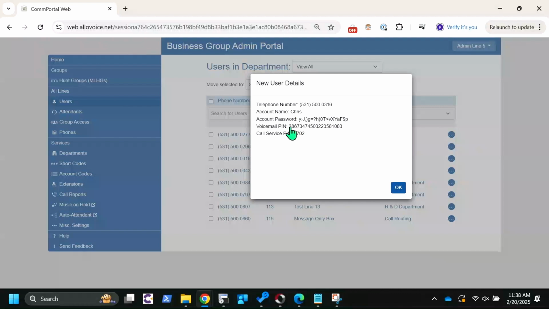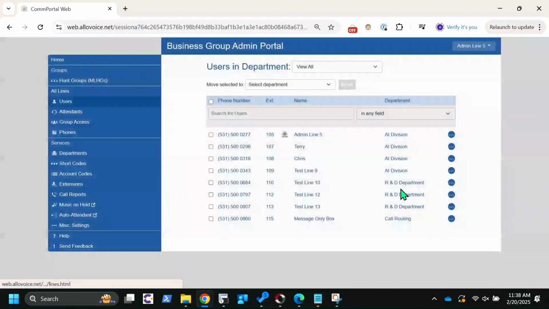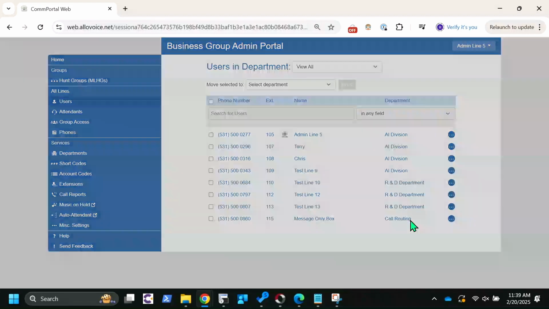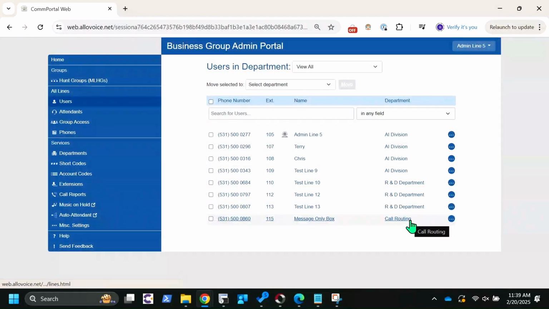If you wanted to give them a long voicemail pin, you don't have to. Normally, whenever they go up to their new phone and press the voicemail button, it's going to walk them through the voicemail initiation process, so no big deal. And speaking of voicemail, let's say Chris forgot his voicemail pin and has now locked himself out. You can just simply press unlock account, give him a temporary pin, or call us and we can give him a temporary pin. And then Chris can get into his voicemail account.